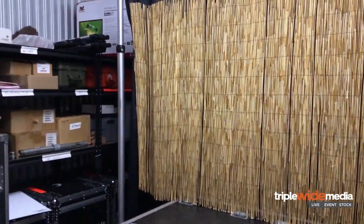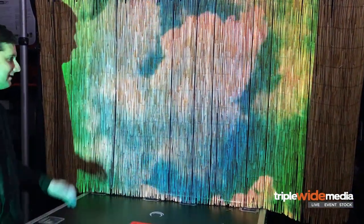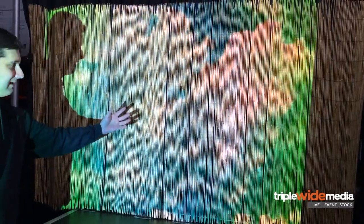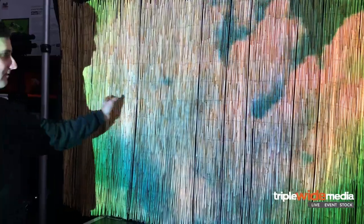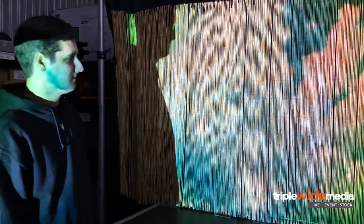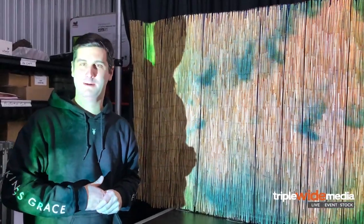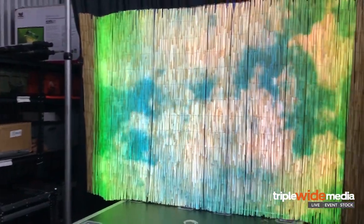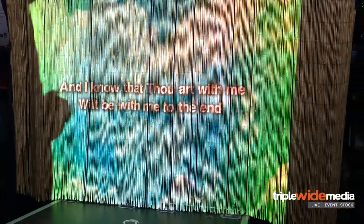We put that same test image we've been using and you can see it's caught really good reflectivity because the bamboo is a light texture — it's a pretty light material in general and has a little bit of a wave to it, giving a nice texture. While setting up for this shoot, Tim said how cool would it look if you could put lyrics on it — and there actually is an ability to read lyrics on it. Put a little bit of a shadow on there and you can still read them.